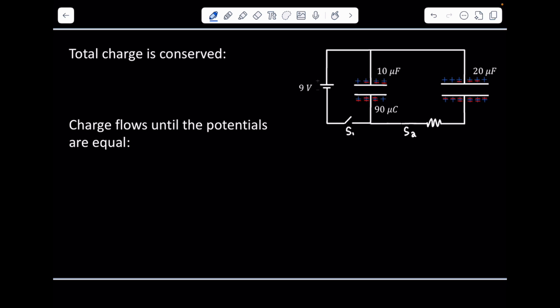All right, so now I'm going to solve for the total charge on each capacitor after equilibrium is reached again here. To do that, I'll call the capacitor on the left capacitor 1, and the one on the right capacitor 2. And then I'll call the charge on each one Q1 and Q2. So the total sum of the charge, because charge is conserved, has to be the initial charge available before they were connected together, which is the 90 microcoulombs initially given to the left capacitor by the battery. So Q1 plus Q2 equals 90 times 10 to the negative 6 coulombs.